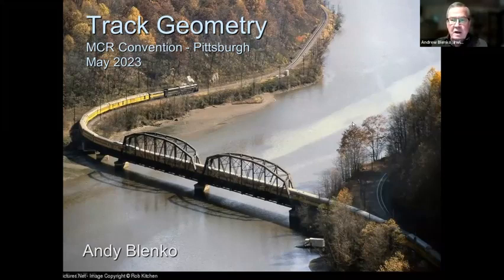We have evolved into an operating layout. We meet the first Friday of every month, and we usually have 10 or 11 guys, and we just have a great time. But it seems that that's kind of taken on a life of its own, and scenery comes much slower now than it used to. But we are still working on it.